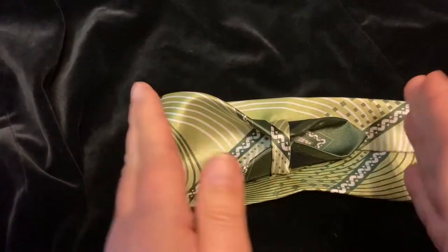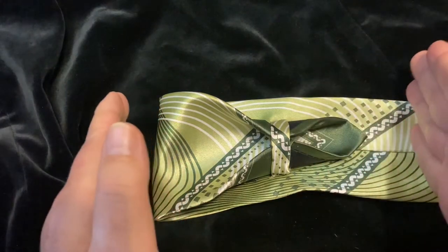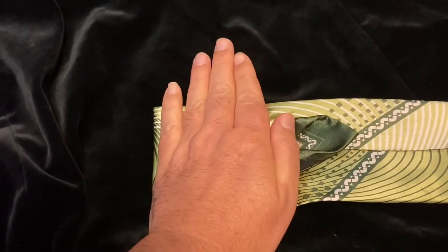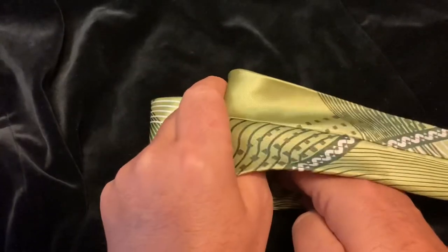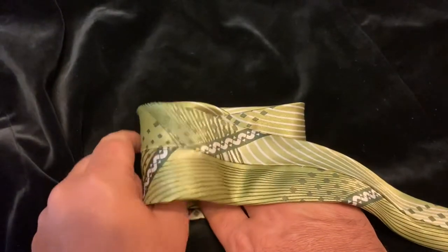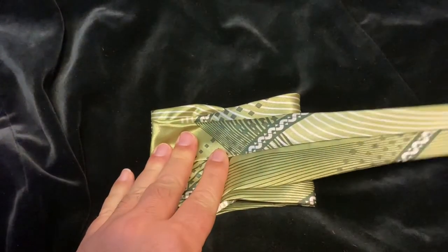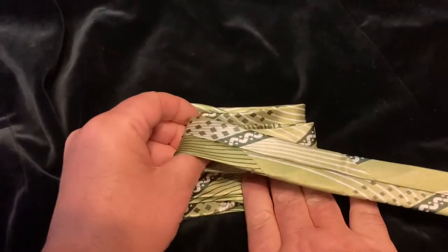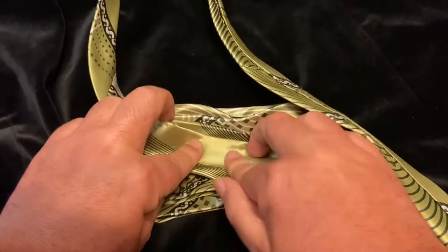Now, how wide you want your bow tie is kind of up to you. Some people like them really small, and I like them a little bit bigger. So I make it a little bit bigger than my hand, but you can make it smaller if you want to. And then I'm just going to take that and fold that over, making it the same, evening them up here. This is not rocket science. You don't have to worry about it that much. Just fold it back over again. And I'm going to start to fold it back over a third time, but I'm going to stop halfway. Just hold that down with the finger.